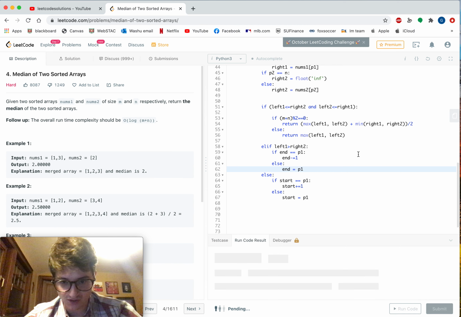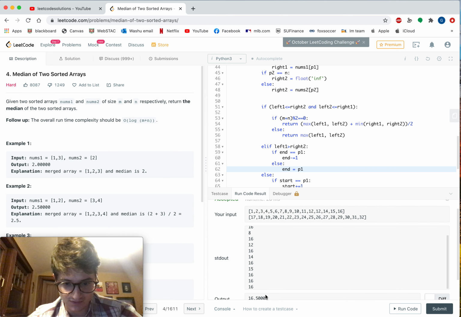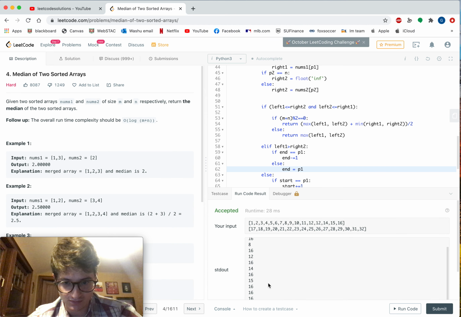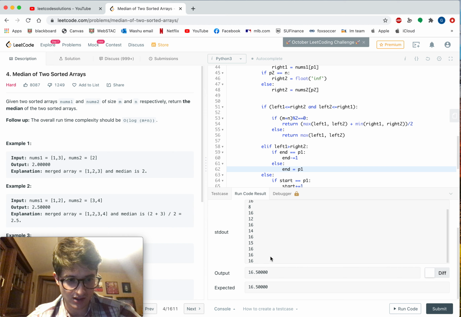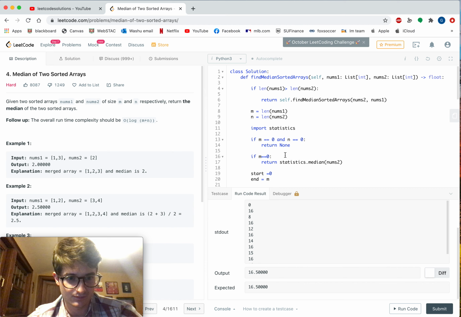Okay, so we run it, and we're taking 1, 2, 3, 4, 5, 6 steps. And yes, that would be appropriate for this. We're going to have 32 elements.